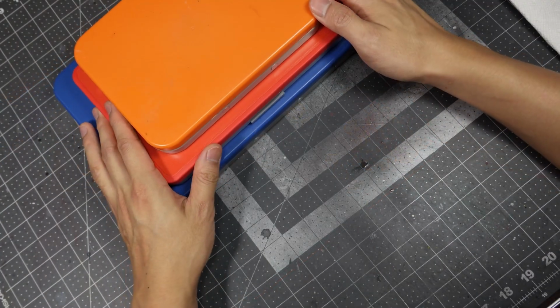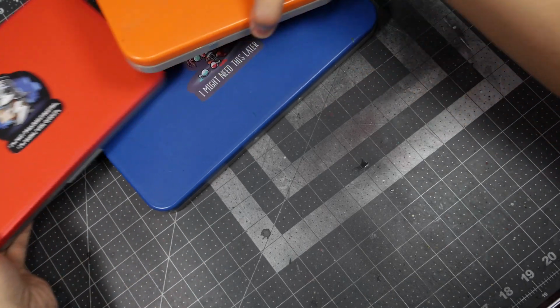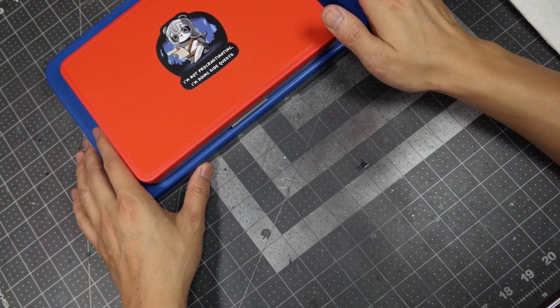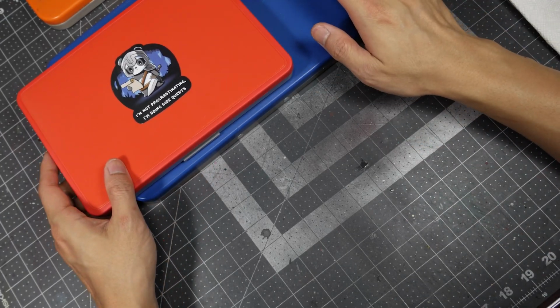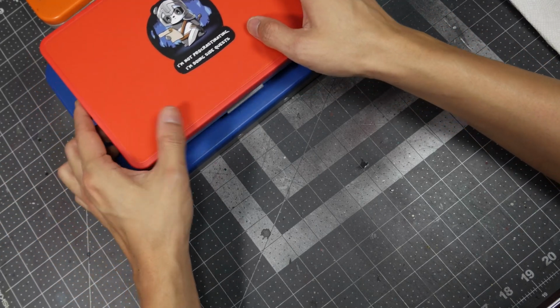That's pretty much it. I've been using these palettes for a number of years, the Mark Is, since they first came out a couple of years ago, and the Mark II I picked up about a week ago when it came out, and I've been using it ever since. I'm probably not going to go back to the orange Mk1, although I will periodically use the blue one when I'm working on a larger project that requires many more paints, but the red one's going to be my go-to.